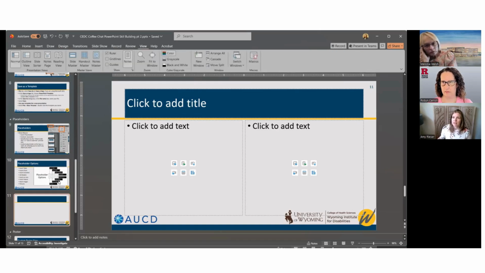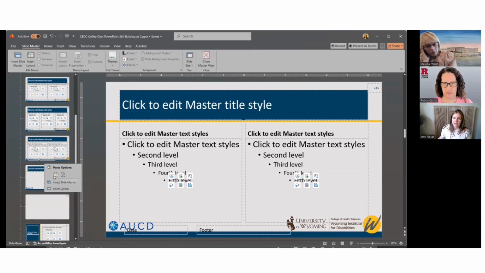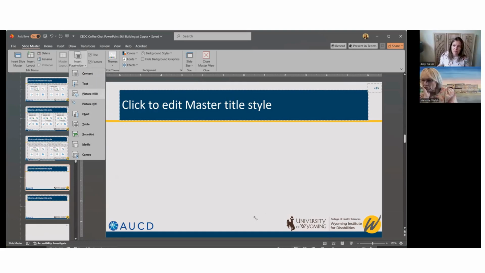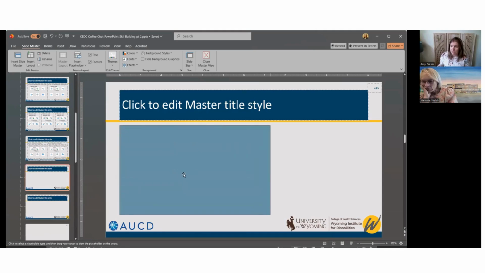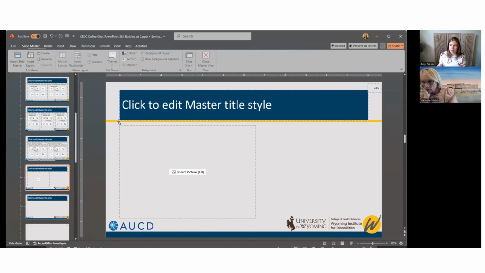The other thing, when we go to slide masters, maybe again I want to create a slide. So here's a blank one, right? And now I want to make a two-column layout where the image on the left is always a photo, and the one on the right can be whatever else I want. I can go into insert placeholder. The first one, maybe I just want to be this picture fill. And I get to literally put in here, all right, I want my picture to be about that size. And now you see here, it just says insert picture fill, right? And it's only the image of the picture.